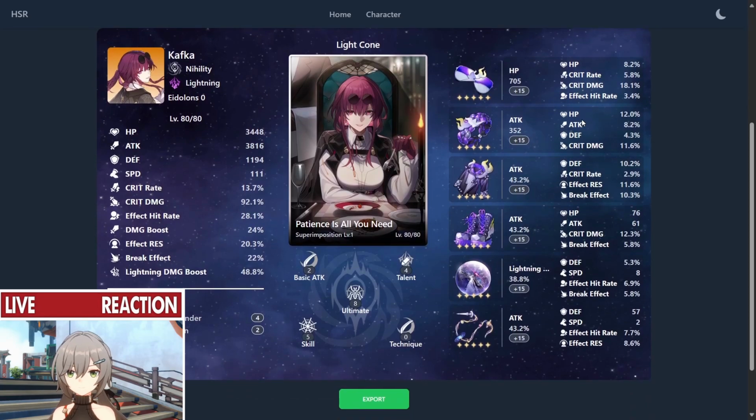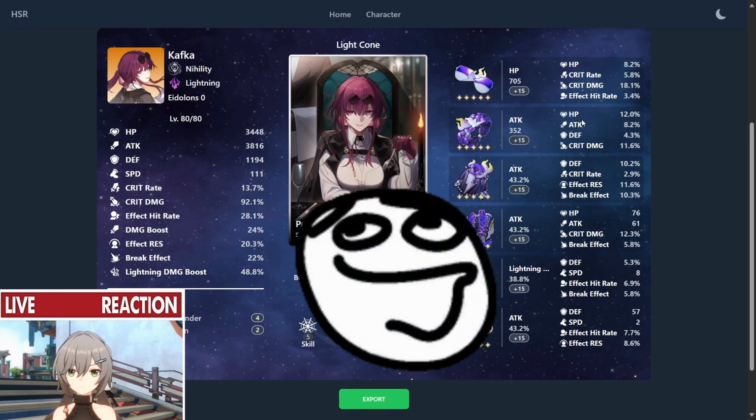Starting off with this Kafka. 3k HP, 3.8k attack, 1.1k defense, 110 speed, a bit low on the speed, and there's just too many crit substats. There's actually 28% hit rate and 24% damage boost, 20% effect resistance, that's a bit too much, and there's 22% break effect. Okay, so your Lycon is clearly free to play.